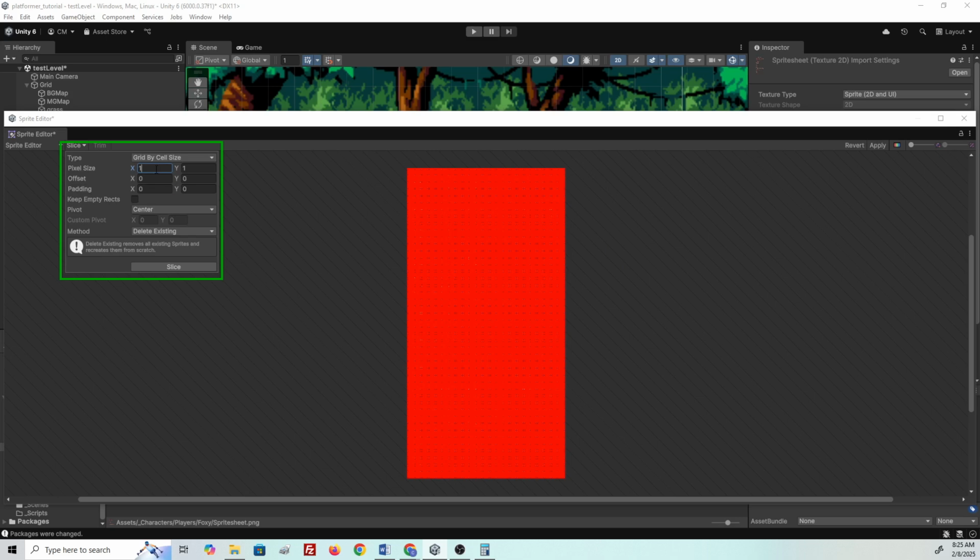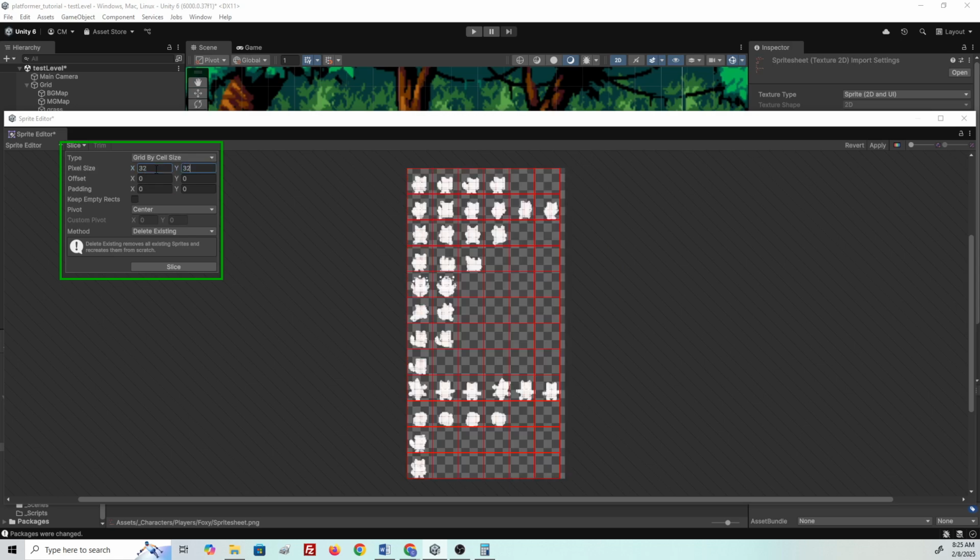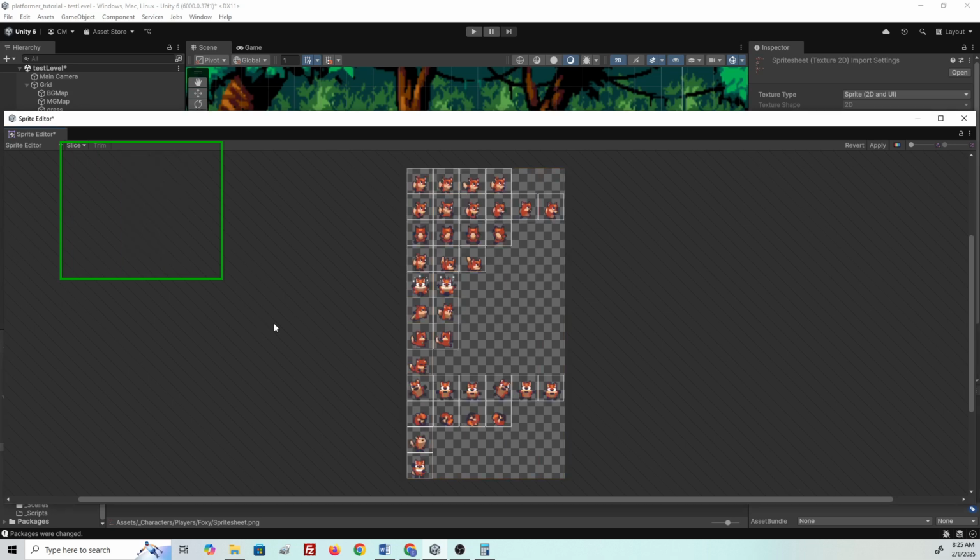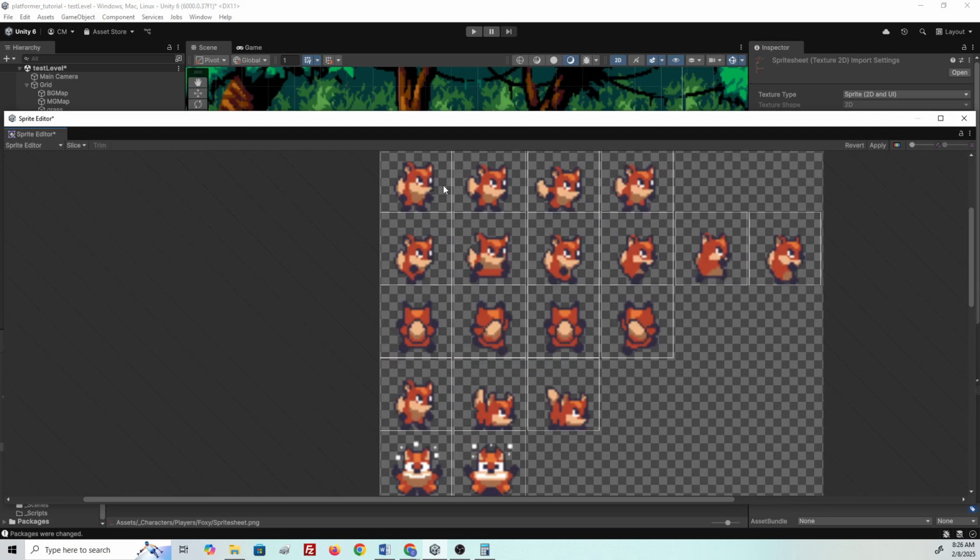But what we actually want is to go with 32, because we know our size, 32, 32, 32. We're going to add that 1 in there and we're going to slice it up just like that. And now we've got nice even spacing. Pivot points aren't too far away from each other. We're good there. And everything is 32 by 32 pixels.